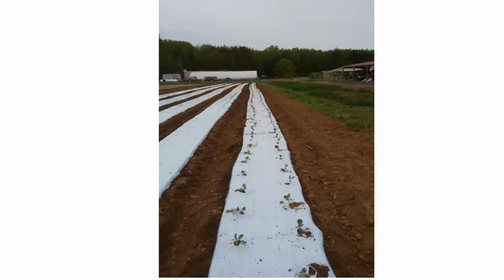If you are using the row foot method, here is a picture of our collard green plants in 2018. We were able to fit 2 rows of collard greens at about 24 inches apart in this 3 foot wide bed.